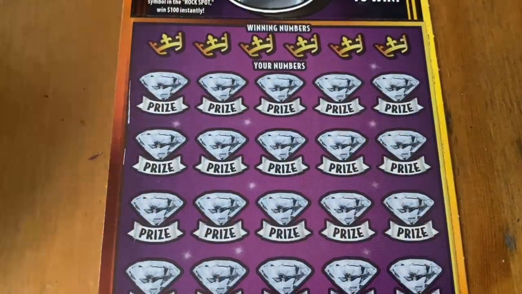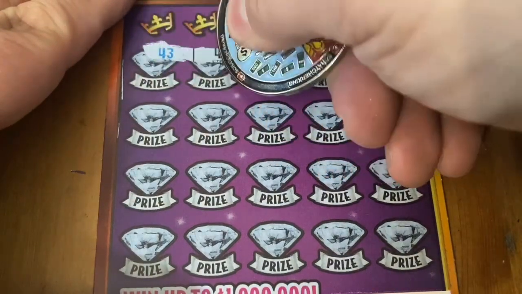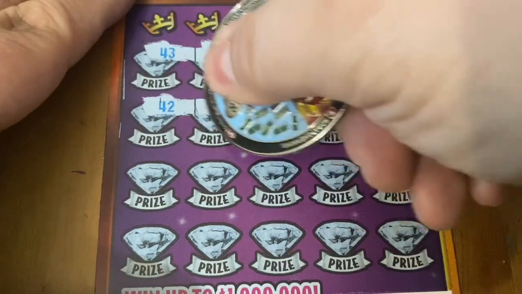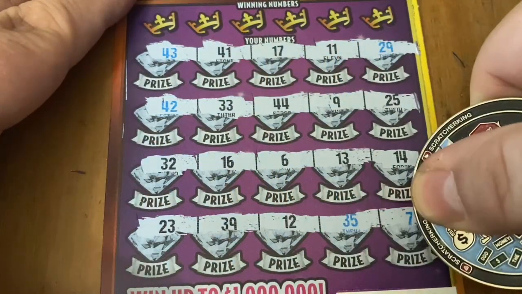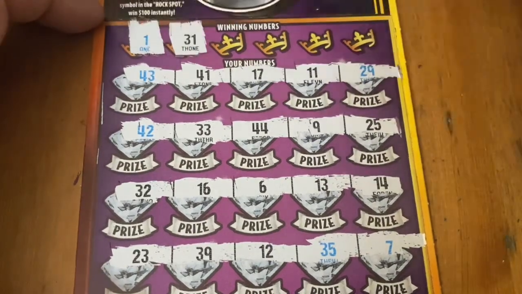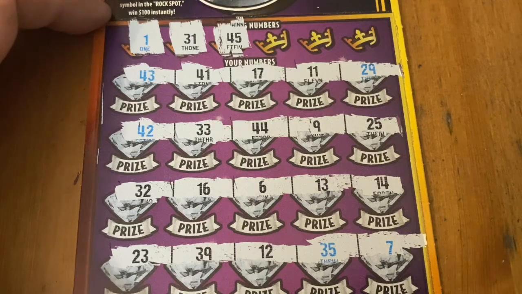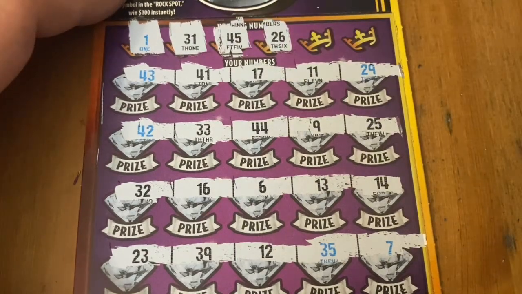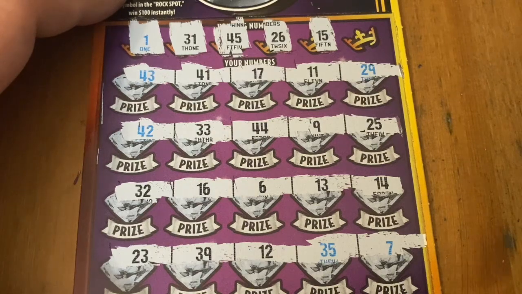Let's see if the fourth and final ticket can get me another win. A key. Come on, 8 of diamonds. No. Need a number match. Blue 1. No. A black 31. No. A black 45. Can't do it. Black 26, not there. Black 15, nope. I'm gonna guess this last number is blue. It is. It's a blue 3. Doesn't do it for me. Well, at least half those won.